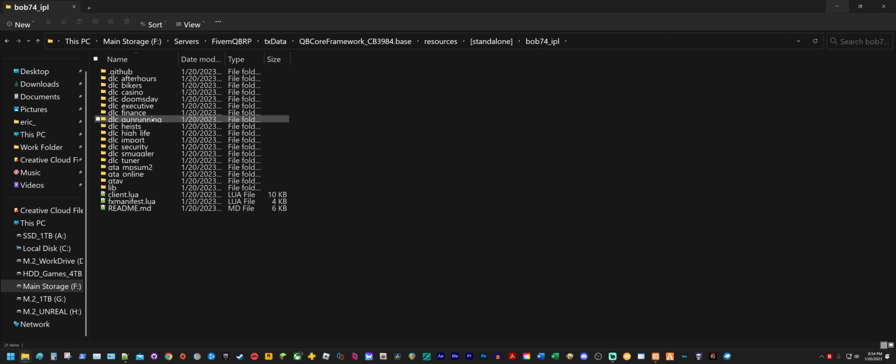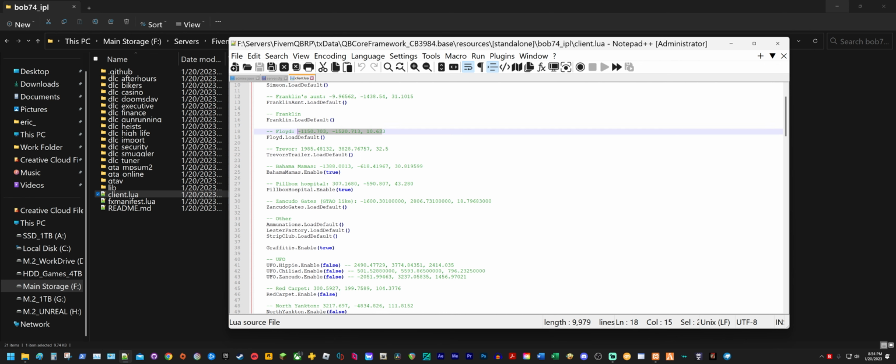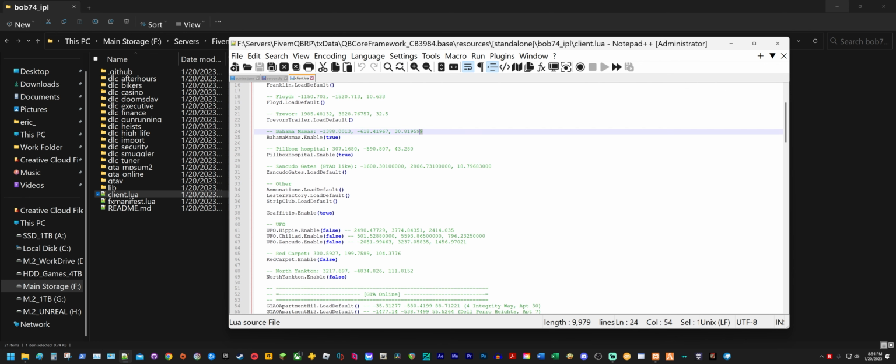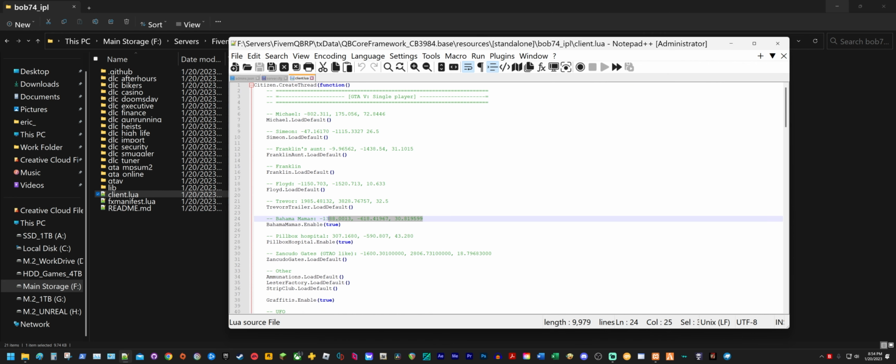basically loads all these interior IPLs that are default to the game. So all these DLC and stuff like that. If you want to be able to go to them, you have to teleport to them in game. You'll be able to set up teleports for them, and it's going to show you here in the Lua config the default teleport locations for all the different locations. So that's pretty handy if you want to set up teleports for all these locations.